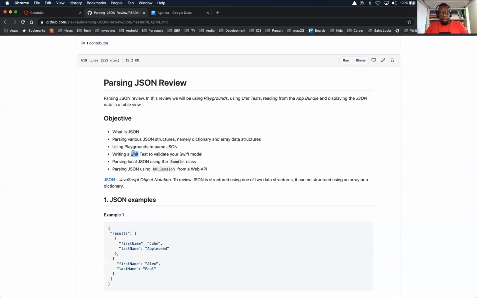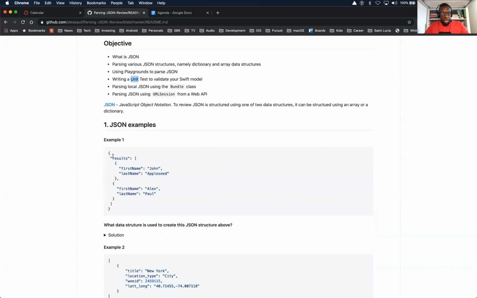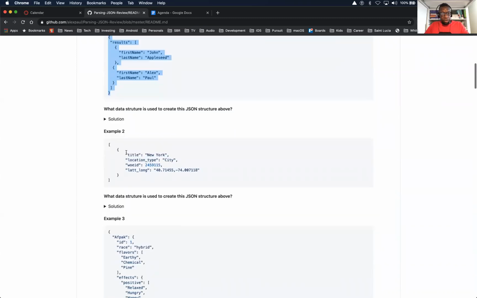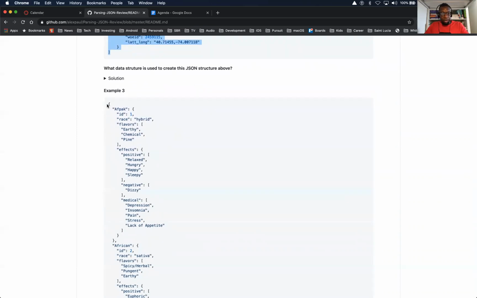But as far as testing JSON, this is by far the fastest way to really test some JSON on the fly. Okay, so yesterday we did example 1 where the top level was a dictionary, and we got that to work. We did the second example where the top level is an array, and we got that to work as well. We concluded yesterday by using example 3 to parse in our Swift Playgrounds.